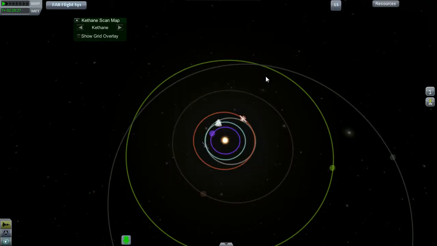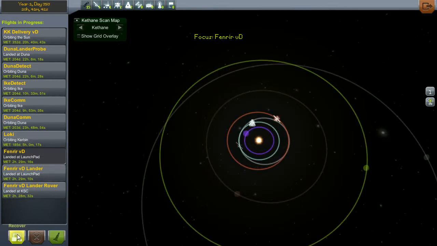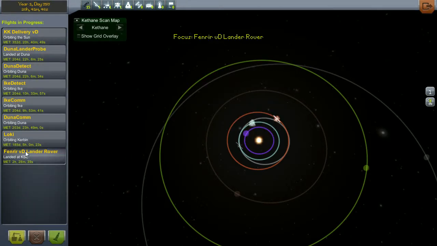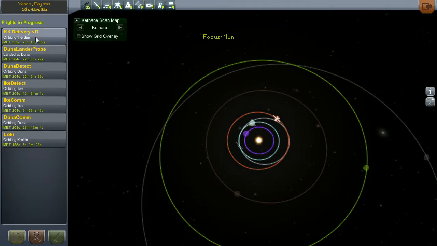let's go back to the spaceport and recover these flights before the astronauts are killing themselves on the launch pad. That's strange. Fenrir 4D, recover these two guys. The lander, recover the lander. And recover the rover. And then we're switching to this delivery.